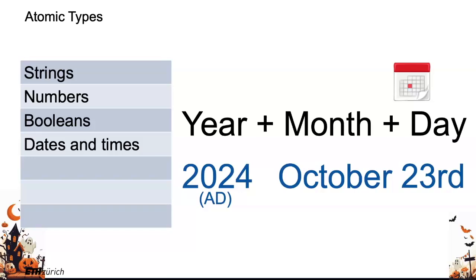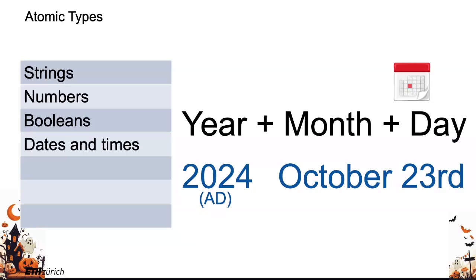Then we have dates and times. Dates and times are actually super important as soon as you have customers, because they need dates and they need times. And sadly, they are often neglected by software developers. Like when you invent a new system, the dates and times are the last thing you are going to think about, even though it's actually very important. That's the reason why it's often added as an afterthought. Like in Java, for example, you had multiple versions of external libraries until it was finally taken over, I think, in Java 8. So dates are very important.